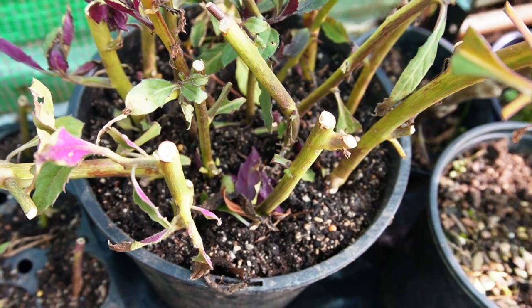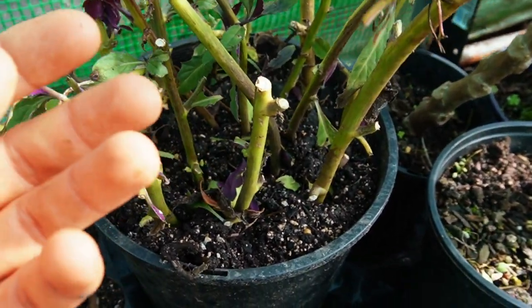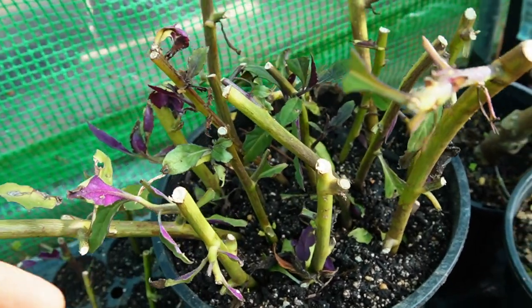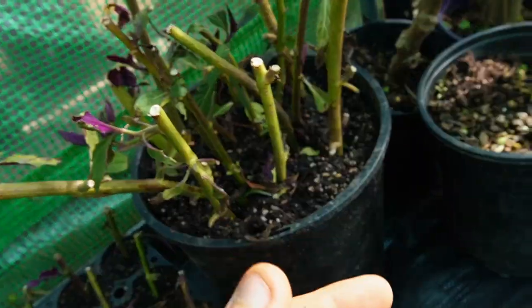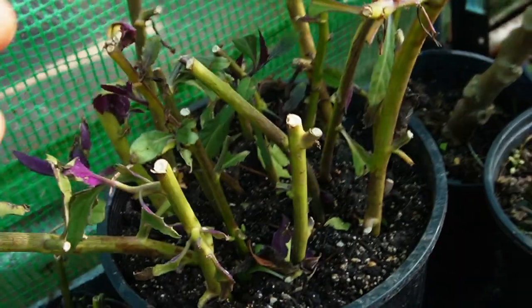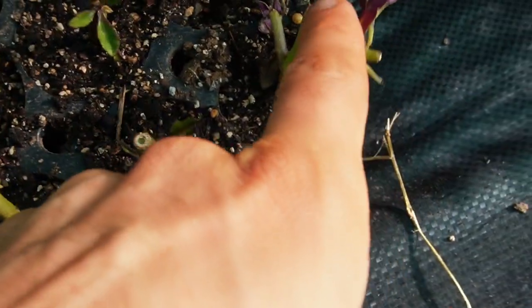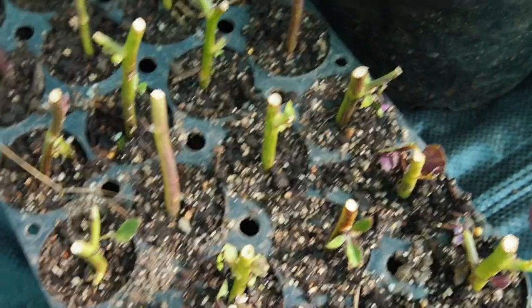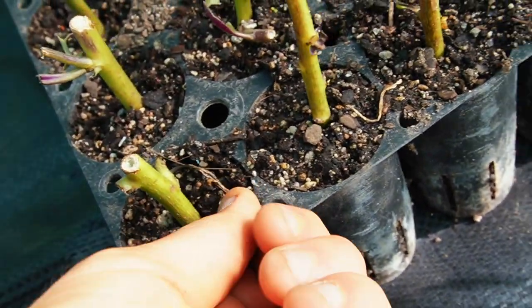Now let's look at other alternative propagation methods. A stock pot is basically just filling a large pot with soil and putting a bunch of cuttings in it. Once they develop root systems and you see roots poking out the bottom, you can pull all the cuttings out — they'll each have individual light root systems — and then pot them up into their own individual pots. This is a really space-efficient method used by a lot of nurseries, and it works with anything that grows from cuttings, whether herbaceous or woody perennial tree species like figs and mulberries. This particular one is Okinawa spinach, which grows really well from cuttings. You can also use individual cell trays, which means you won't need to transplant them before they go out into the ground.